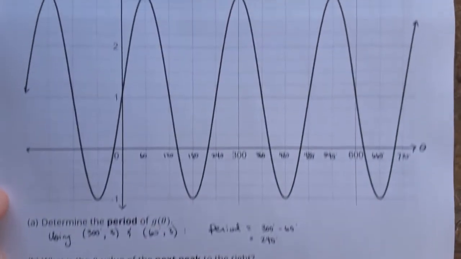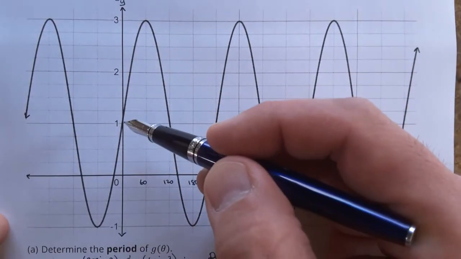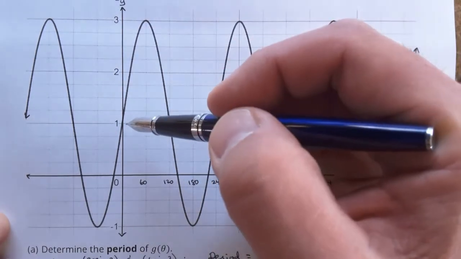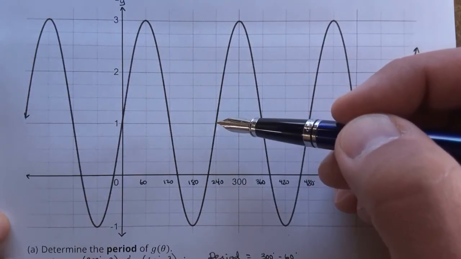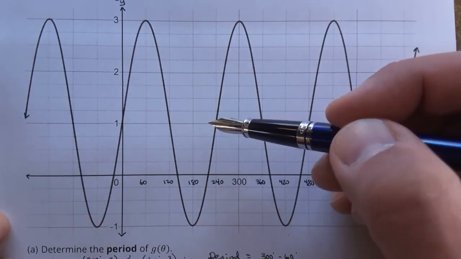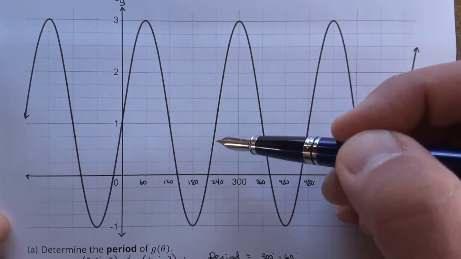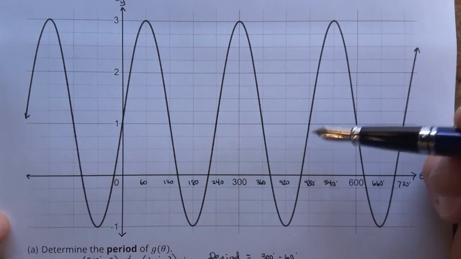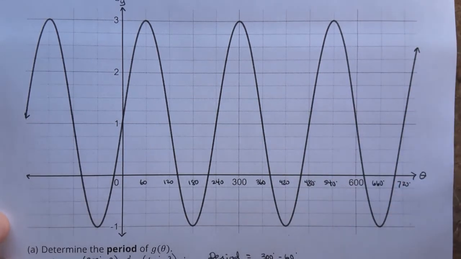Now this function goes through the y-axis here, that is, it has 0 as part of its domain, and it's even so nice that we can look at this as a single cycle right there. In the previous example, our cycle didn't start at 0, but this one does, which is pretty cool. So what I would like to do is chop it up into 240 degree chunks. So 240, 480, 720, and so on.